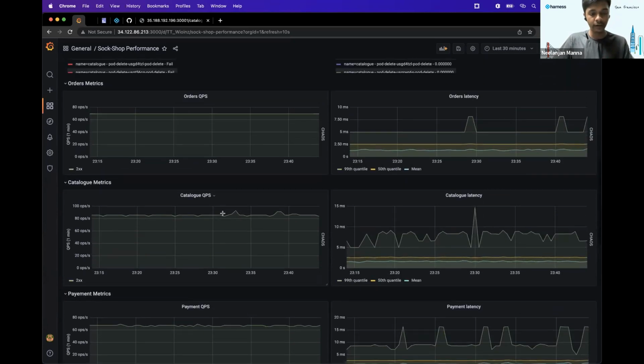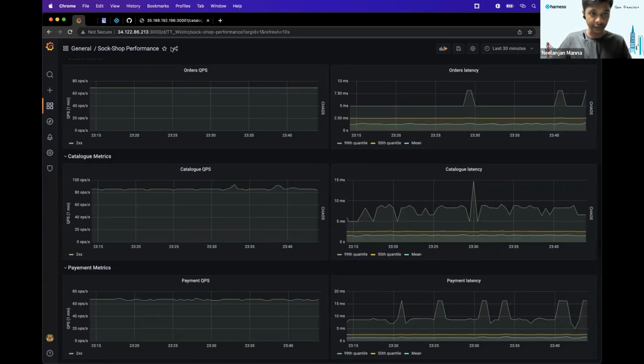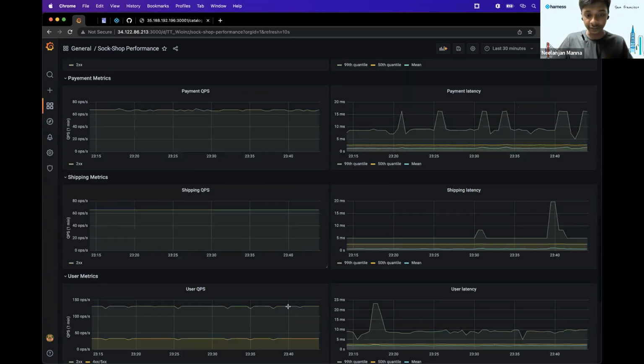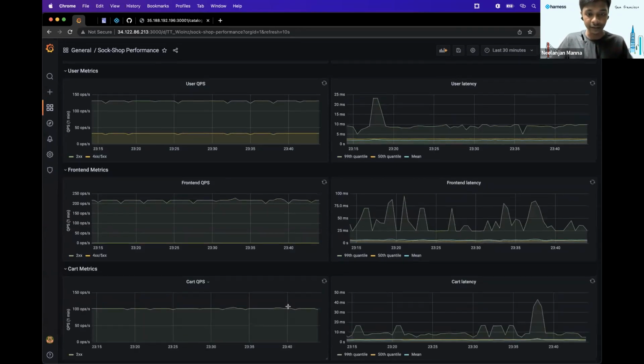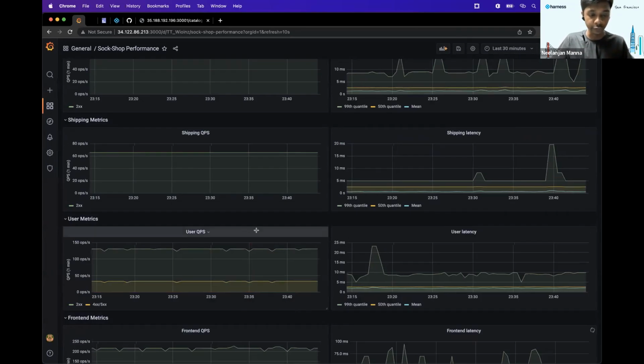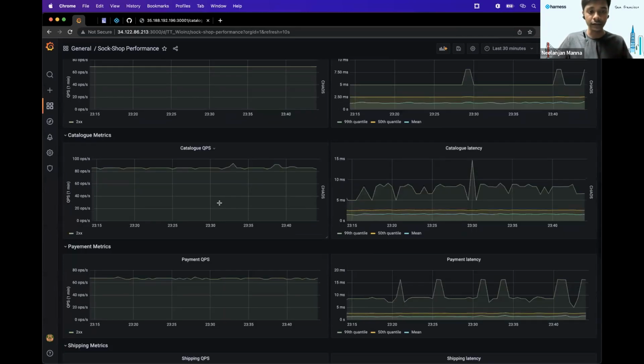What this dashboard depicts currently is that every microservice deployment is working correctly. The QPS, that is queries per second, is being served quite nicely for each one of these deployments, and there are no issues with any of these now.